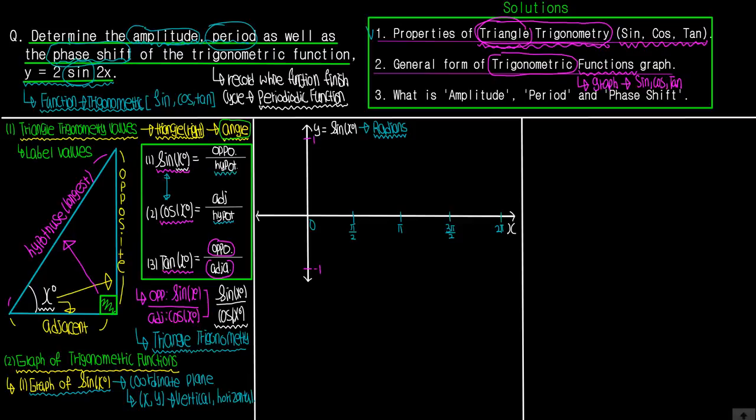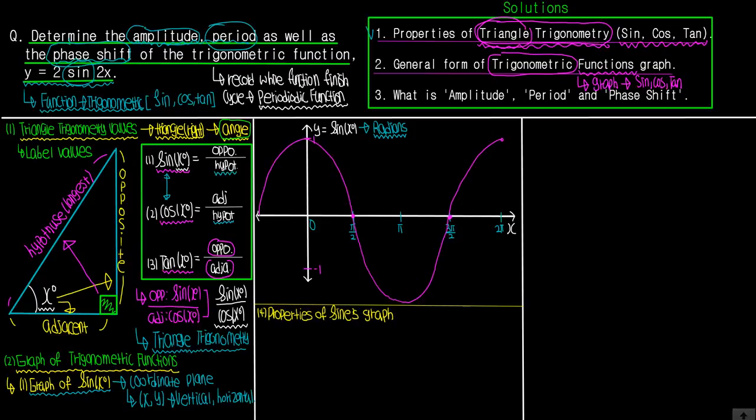And the graph of our sine of x will pass through this point, pi, and then 3 pi over 2, and then 2 pi. So the sine of x graph will look something like this. It will pass through pi over 2, and it will go under where our x value pi is, and then 3 pi over 2, and then 2 pi. It finishes its cycle. So if we draw this in a neater way, now we need to think about what some of the properties of the sine graph are.